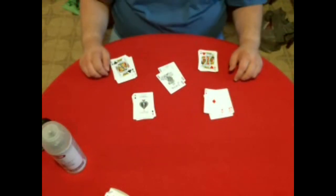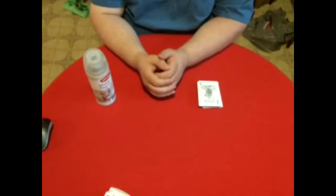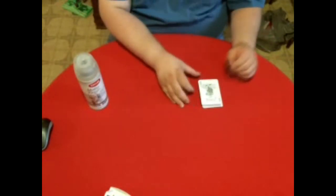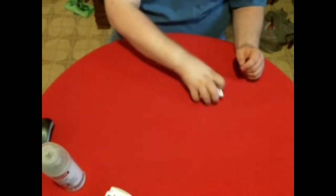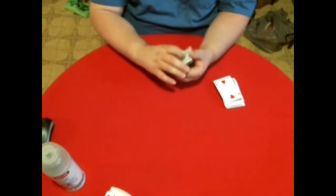Okay, so let's now get into the actual sorting the cards. You now have them sorted into suits. You now want to pair them up. If you know anything about the invisible deck, you know how to pair them up. You know what card goes with which. So I'm going to do that right quick. Alright, so through the wonderful magic of video editing, we are now here with this. Alright, just kind of spread through. We now have the invisible deck stacked, if you will. We have the cards paired up exactly where they need to be, including the two jokers. Okay, so that's what we will start out with.